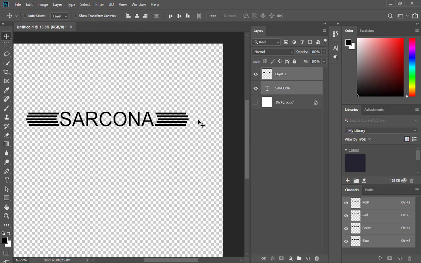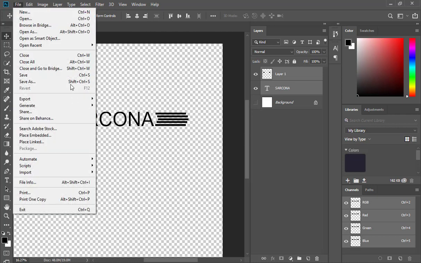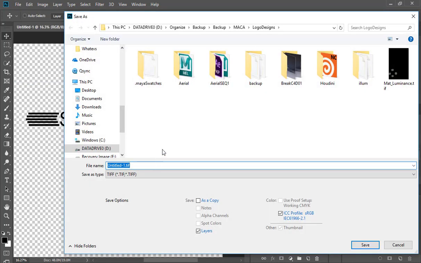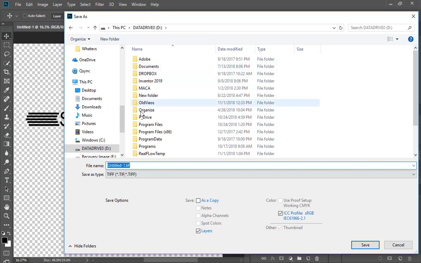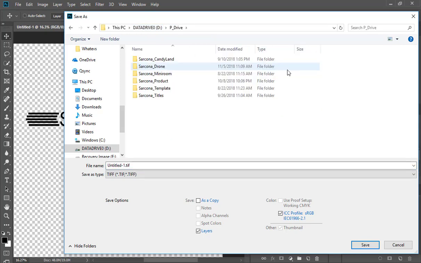I'm going to turn the background off, and then I'm going to save this as. And I want to save this with transparency, so I'm going to save it as a PNG. And that will allow me to basically set it on top of a material. So if my material, let's say, is metallic green or something like that, my logo will just sit right on top of that. So I'm going to drop this into my folder in 2510, inside drone, inside textures.